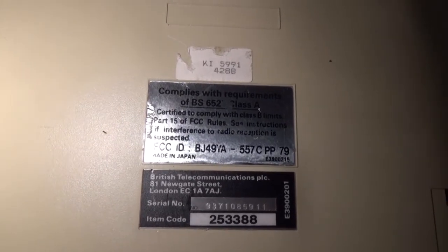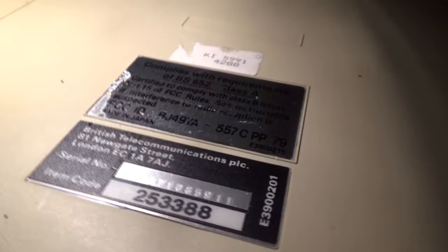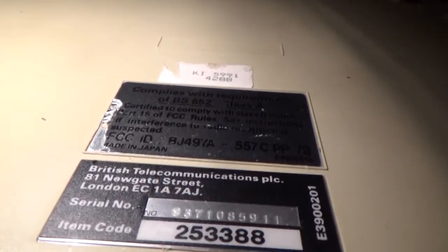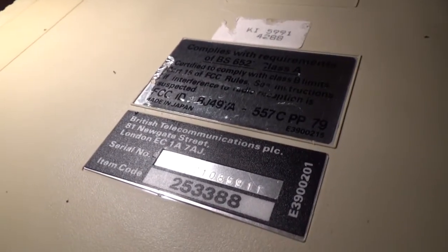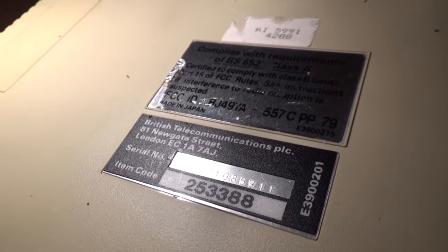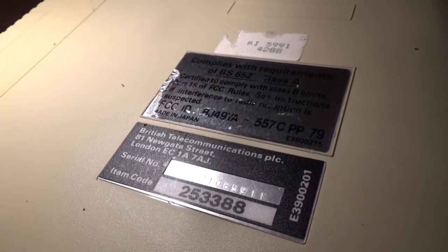Apparently, the laptop was made in Japan too. Zenith chose a good place to make it then, because Japan has a good reputation for electronics. They're very good at it compared to a lot of other countries. I do think South Korea could give them a run for their money today, and even a few places in Taiwan. But still, that's definitely a good omen if it says made in Japan on it. That's usually a good sign.